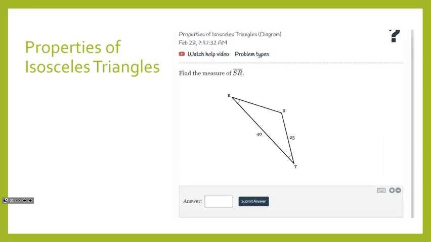There is another way you can work that problem too. We've got: find the length of SR. So we want this length over here. We've got an obtuse angle here, but we have two congruent base angles. If you have two congruent base angles, what do you know about these two sides? They're equal, because it's an isosceles triangle. So the missing side, SR, that we're trying to find, is 23, by the isosceles triangle rule.